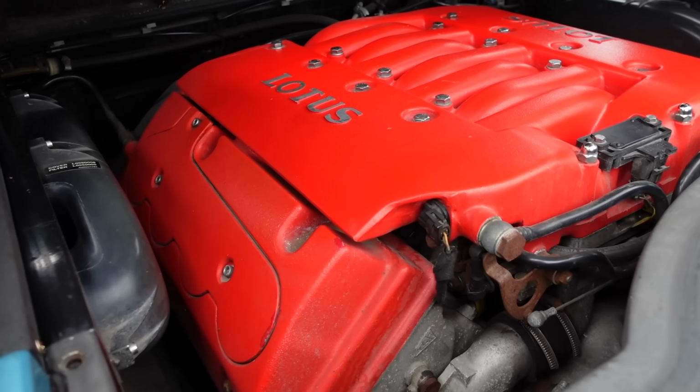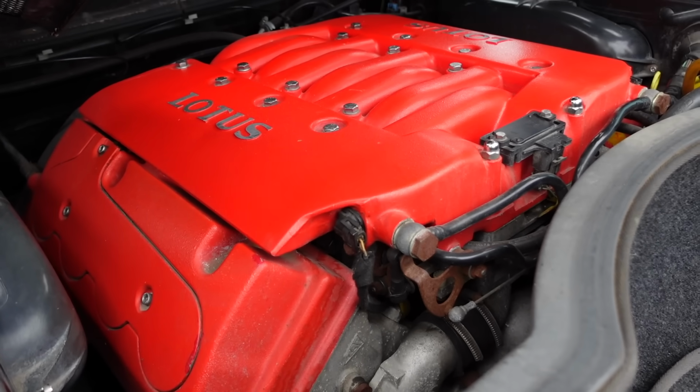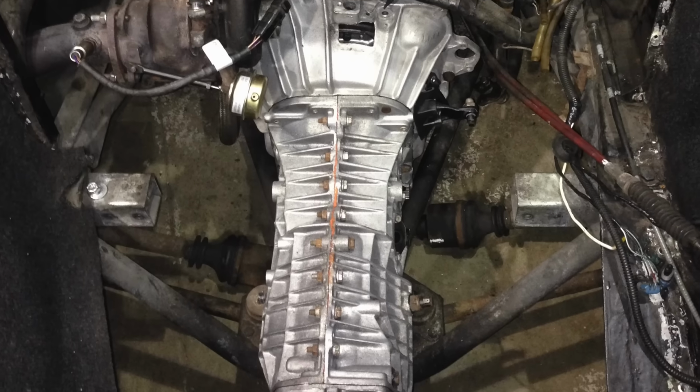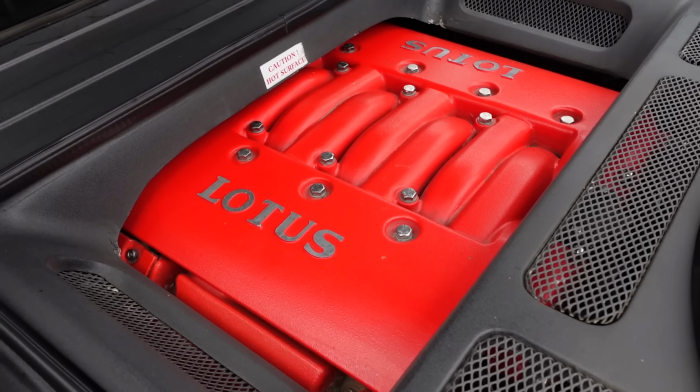So I mentioned in the introduction that this could have become one of the all-time legendary cars, possibly one of the most legendary of the 90s. That is because when Lotus designed this engine, it has twin turbos, a 90-degree angle, a flat plane crank, and it can comfortably put out 500 horsepower. But Lotus decided to stick with the Renault gearbox, and that was limited in power and torque to 350 horsepower. So although they had this engine that was capable of completely trashing the competition, they decided to stick with that gearbox.